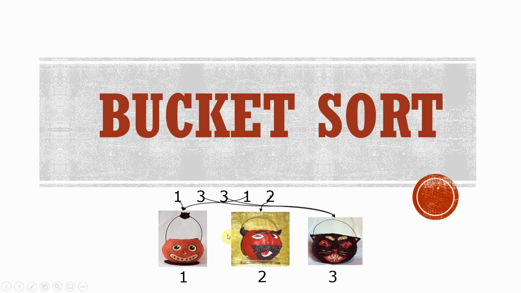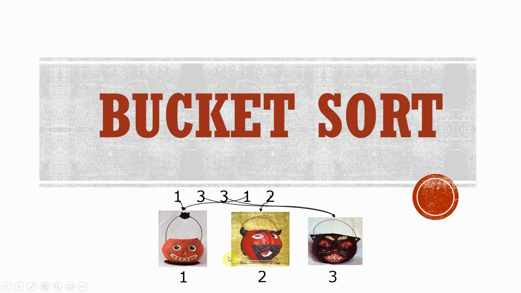So here, for example, the bucket is the digit itself, like 1, 2, or 3. We're going to put 1s here, 2s here, and 3s here, right? The buckets themselves are sorted, because that's how we define them. So what we're going to do is sort the elements inside each bucket.